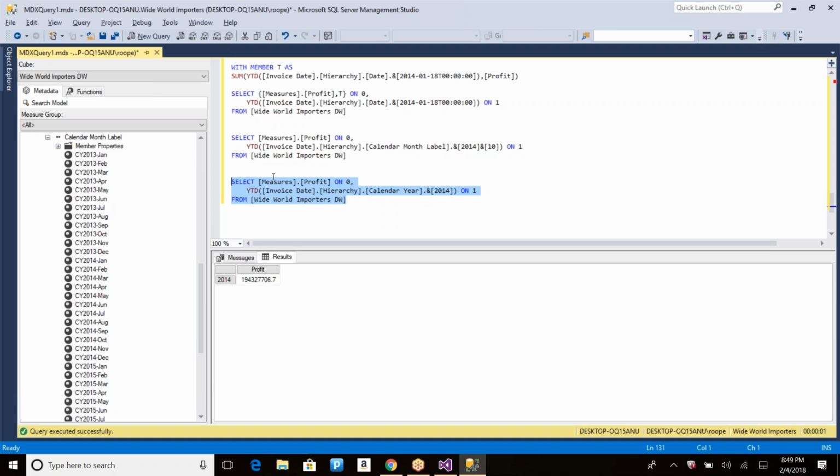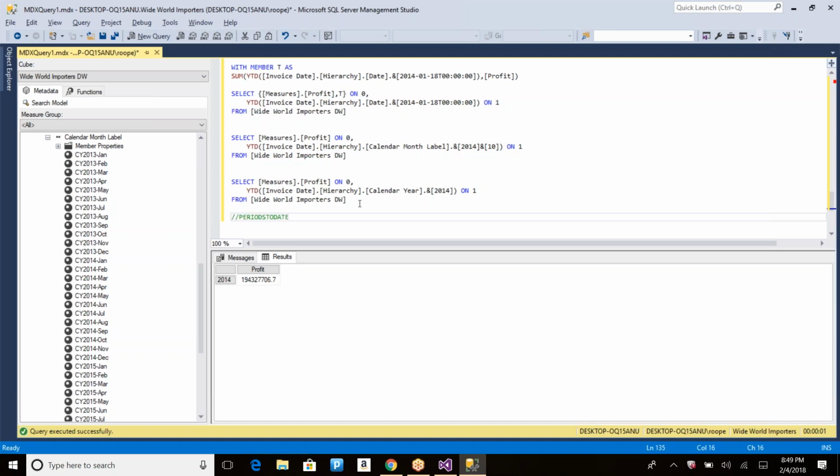And if you want an alternate, which means in your cube you have not specified the date dimension as year to date and so on, then in that case you have an alternate function, periods to date.